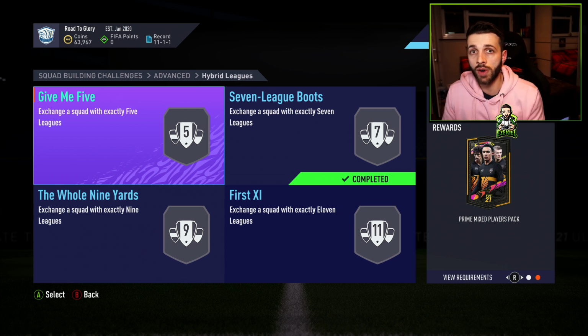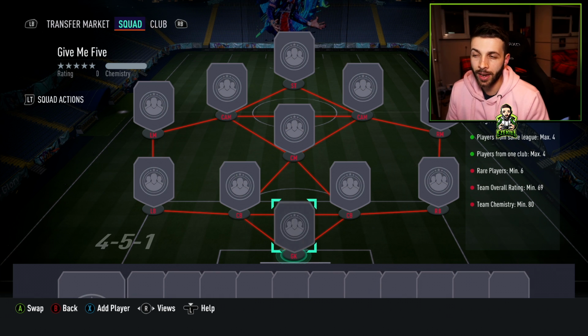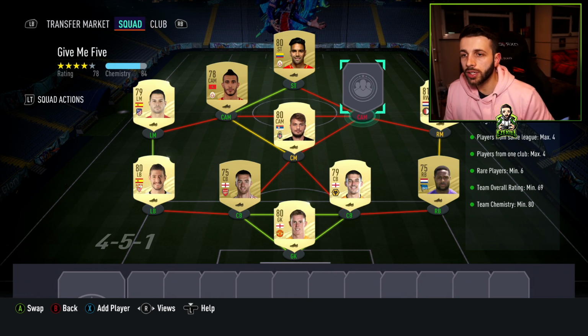It's going to be completely random what rares it will be. So let's go ahead and complete this and see what we get. I think it's going to come in at about 10-ish thousand coins, maybe more. It depends again on price fixing. So here you can see I've actually completed most of this squad, but this is the problem with following SBC solutions. You're going to find these price fixes, okay?